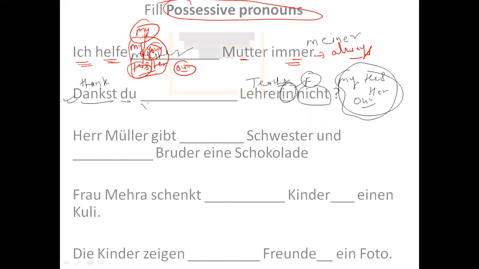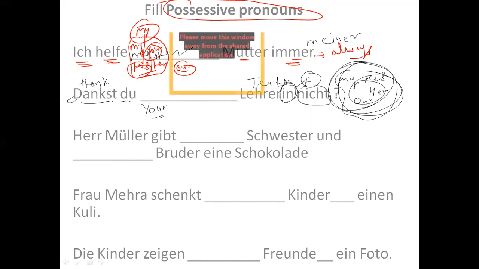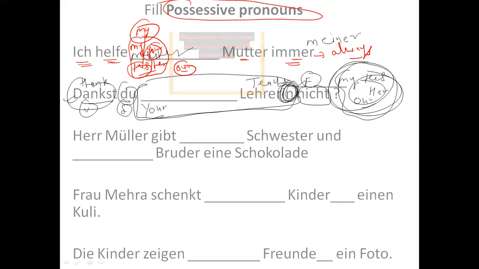So it is going to be your only. Don't you thank your teacher? Your is appropriate. Although these are also correct, in the exam you have to write the appropriate one, right? So thanks do, and then your teacher, but female teacher. So this is an indirect object. Your teacher. This is verb. Do is subject. So this is an object, right? But which object? Indirect object. So the answer will be ihrer, right? Because a female teacher is there. If it is a male teacher, then the answer would be ihrem.